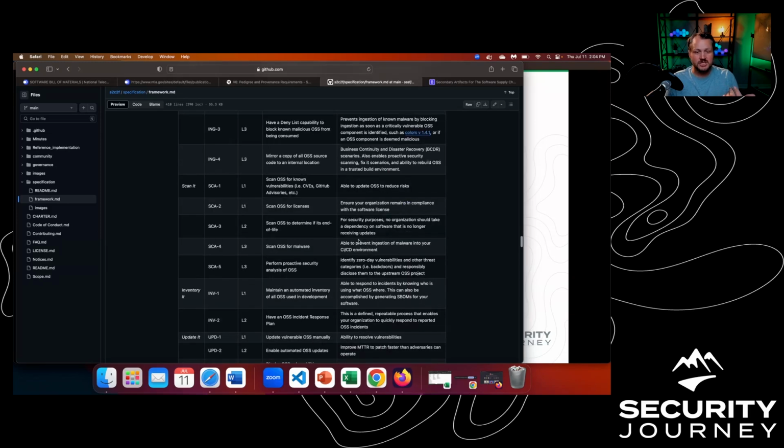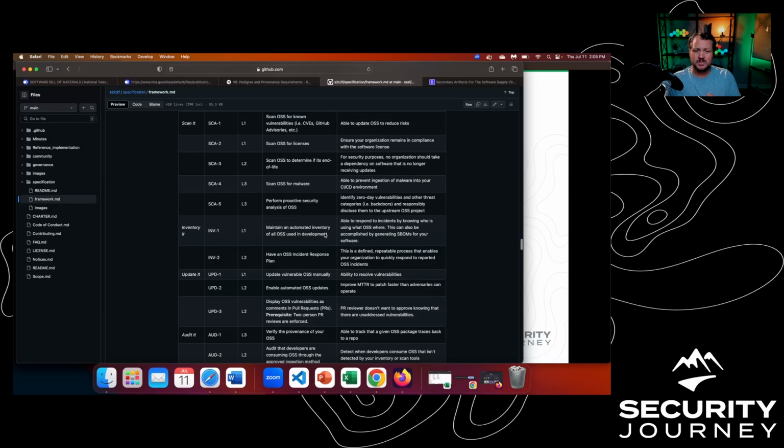Scan, it's a big one, just like we were talking about in the SCVS. This is talking about scanning not only the components for vulnerabilities, but things like we talked about earlier, like licensing and understanding if it's end of life or if it's still being supported. That I think is a really impactful thing, is to understand if a component you're using is end of life, you need to understand that now you need to do something. Usually the reaction is you either need to replace that component or accept the responsibility that you have to maintain that locally now.